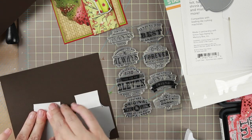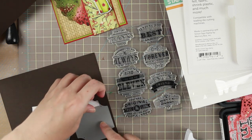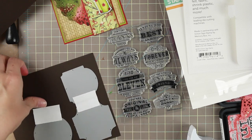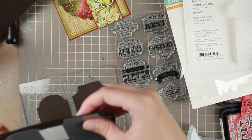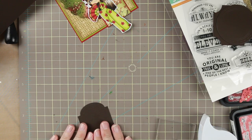So I'm taping them down. I think I'm gonna put this over here. Like that. I can use the same tape. And I'm going to put this through my Big Shot. I've put it through my Big Shot, so now I'm just lifting this up. And they have all these kind of cool lines in them. I really like that. We are actually going to heat emboss on this.